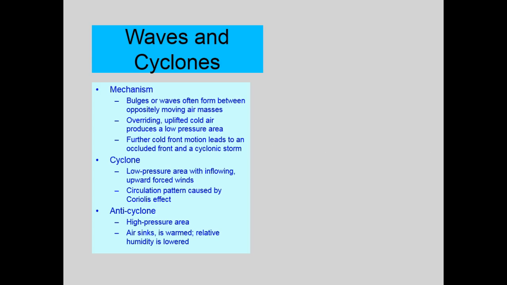Okay, waves and cyclones. This, by the way, is advanced to, and in your text, there's a great picture, figure 23.7, satellite photograph showing the result of a polar air mass moving southeast over the southern United States. You see Florida there, you see Cuba, you see the Gulf of Mexico, you see the southeastern Atlantic, the southeast U.S. coast off the Atlantic. Here we have a continental polar air mass coming in.